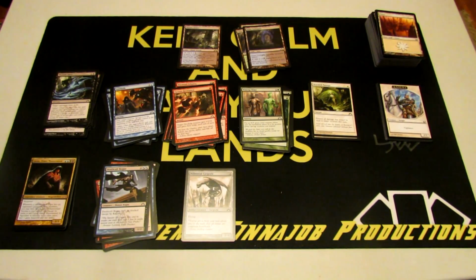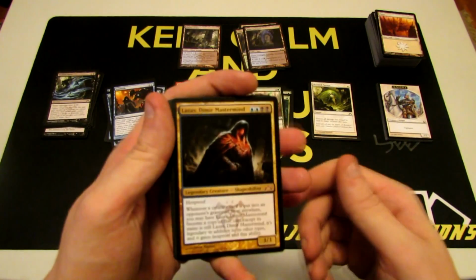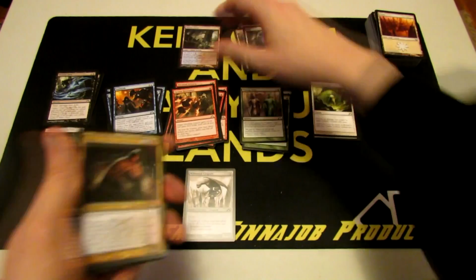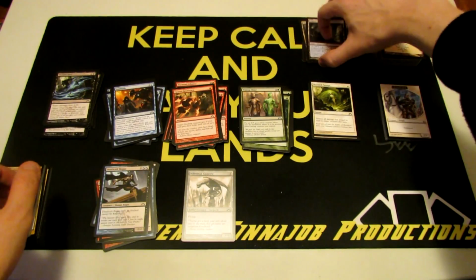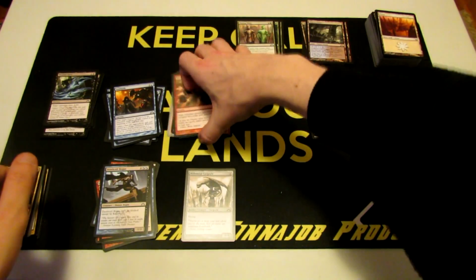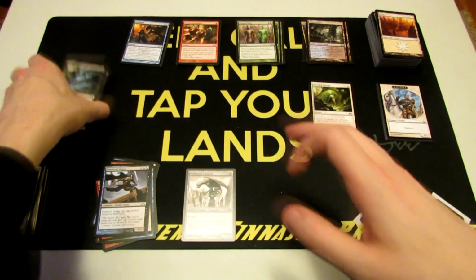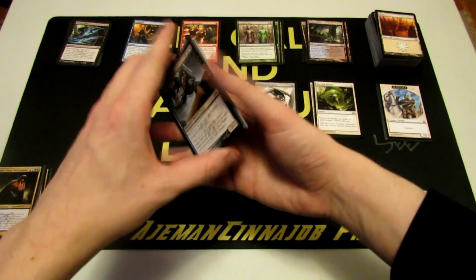The biggest thing whenever I'm looking at what colors I want to be playing, the first thing is going to be bombs. Just big, huge threats, big cards that are really powerful and will really allow you to win the game. So we have our fixing here. I'm going to move that over to the side. We're just going to look at what powerful cards we have from each color here. Just move things up, bring in some OCD into this.